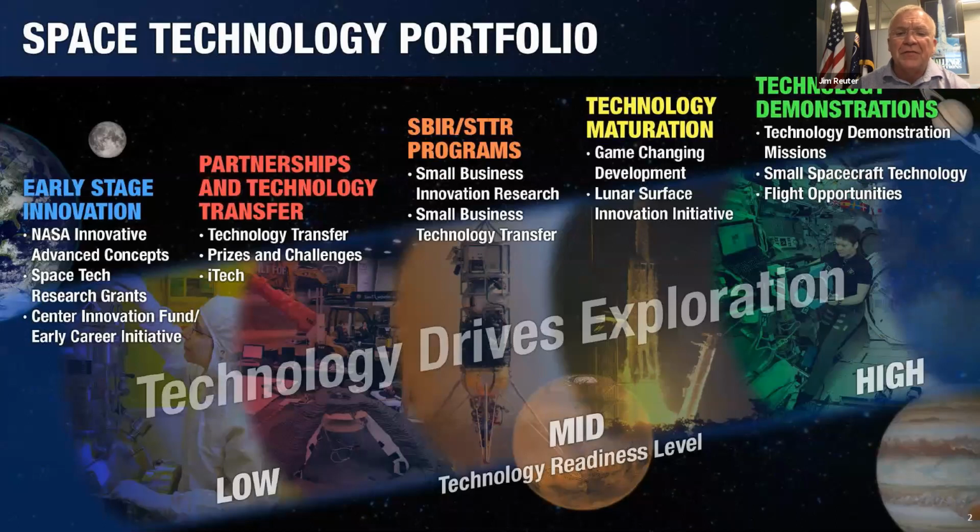We run both the Small Business Innovation Research and the Small Business Technology Transfer programs, and we'll talk about how we're engaging those. And for tech maturation, we have a Game Changing Development program, and that's where we house, if you will, the Lunar Surface Innovation Initiative. But that initiative is not a program; it spans across our entire portfolio and really across NASA, with activities that lead to a common purpose. And then we do higher technology readiness flight demonstrations, system demonstrations, as well as small suborbital flights and small spacecraft. We're up well over 800 flights that we've had in Flight Opportunities over the last 10 years or so, so about every 2-3 weeks we're flying something. If you could go to the next chart, please.